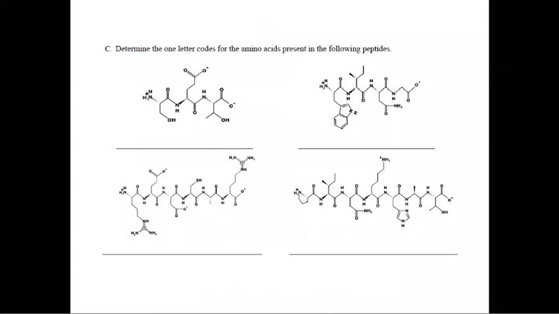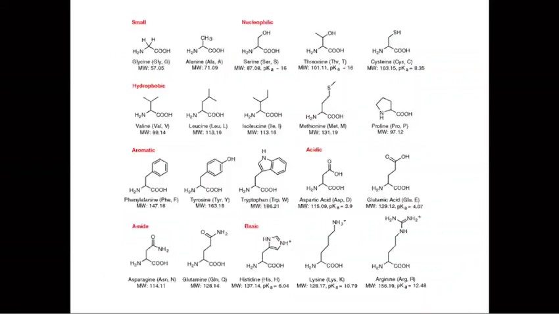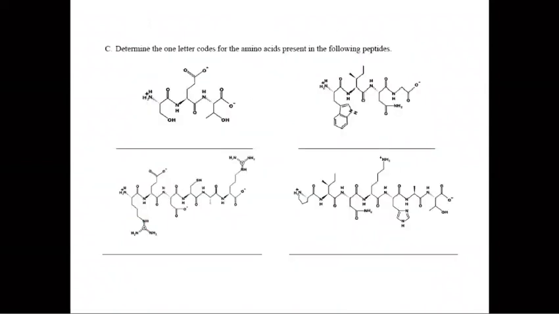How to define what are the letters that are found for the amino acids that I have in my peptides. And for me, this is one of my favorite things to teach when it comes to biochemistry, because I think it is very entertaining. And I make it more entertaining because when you look at the 1-letter codes for the amino acids, you can actually spell words.